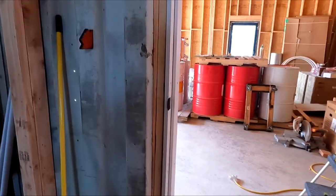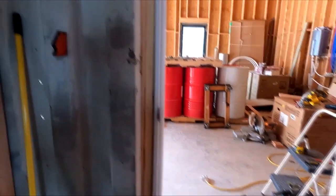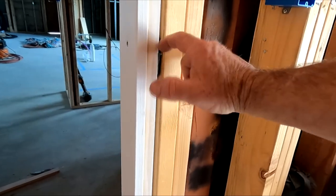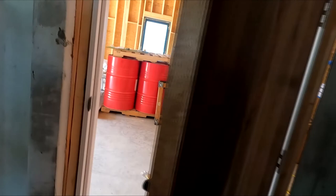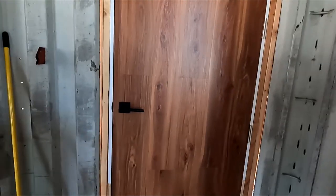We're ready for probably four or five inch screws because we have double two-by-sixes behind here in case somebody wants to kick this in. The screws are probably going to go all the way through - so that's roughly five to six inches of screw - and that should be pretty good plus the deadbolt. It went in pretty good. I was trying to be nice and tight with everything, and boy, it feels nice.